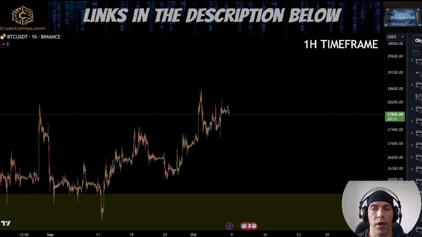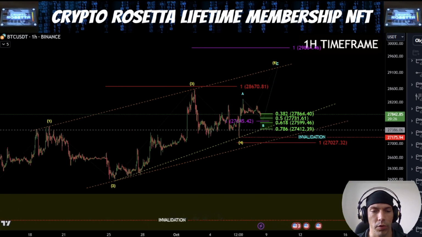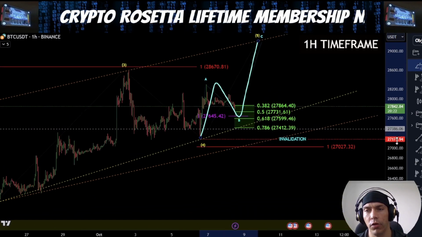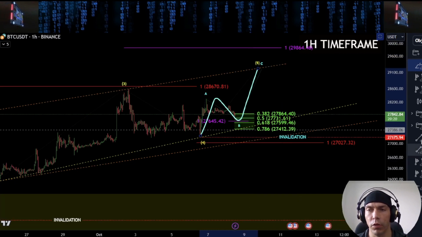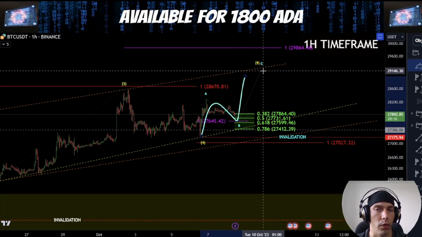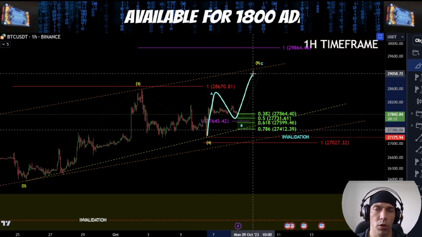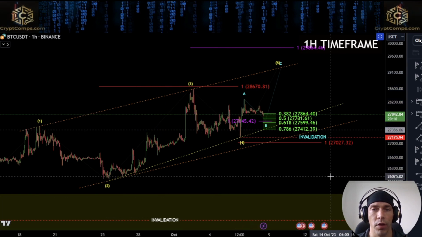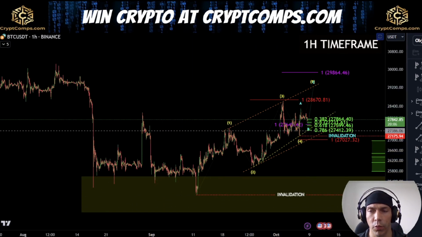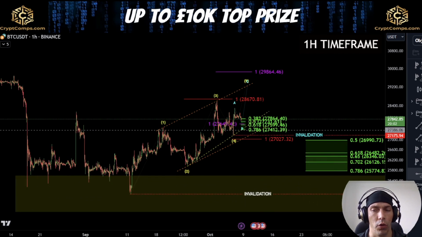So just as a recap here, if we are looking at the idea of this diagonal, what we'd be saying is that this is A, we're looking for B and C. Invalidation is this 27,175. As long as we remain above that, we could see at least another leg to the upside in the C wave. If that C wave just hits the 1-to-1 level, then we could be looking for that bigger retracement. If, however, this move here is a flat, what we'd then be looking for is a break of 24,901, which would invalidate our bullish scenarios.